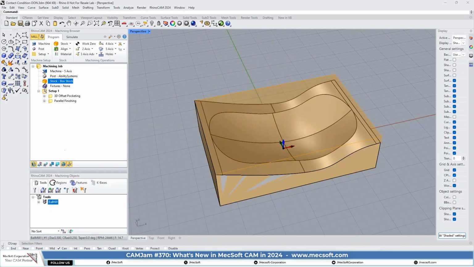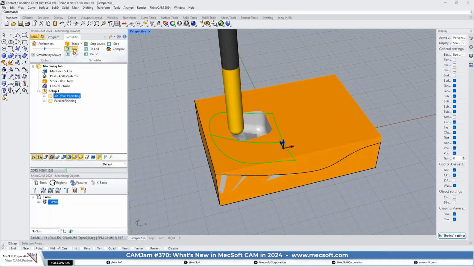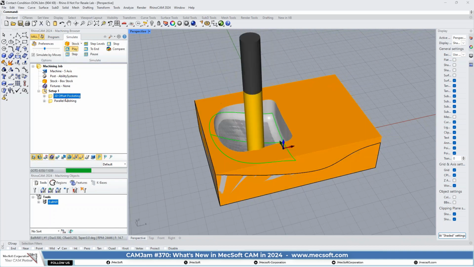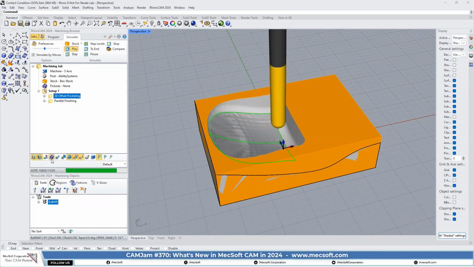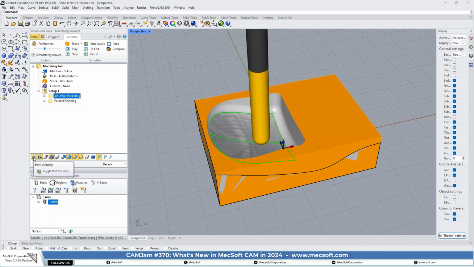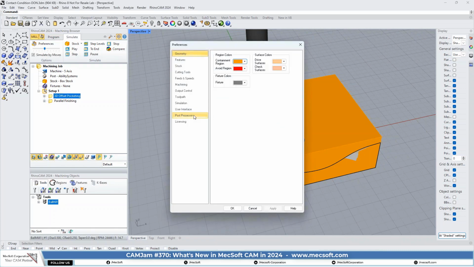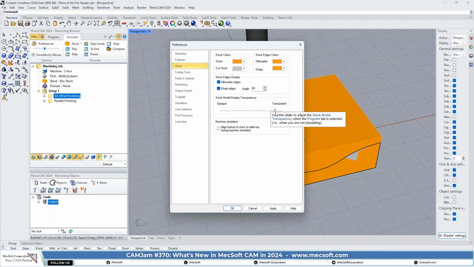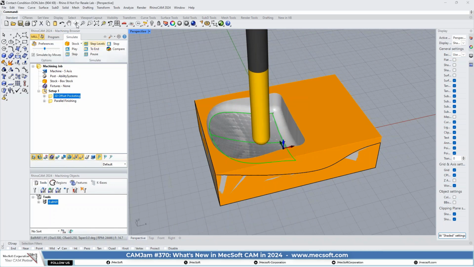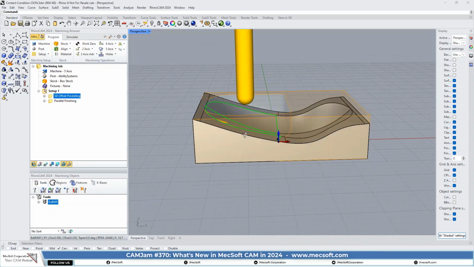Okay, and then let's go ahead and simulate that. I'm going to go in and make the stock more transparent. Okay.